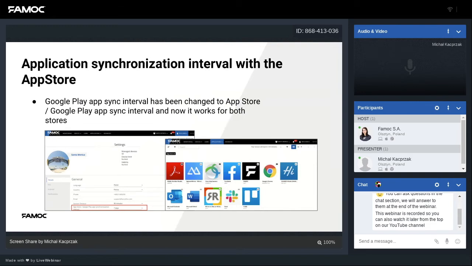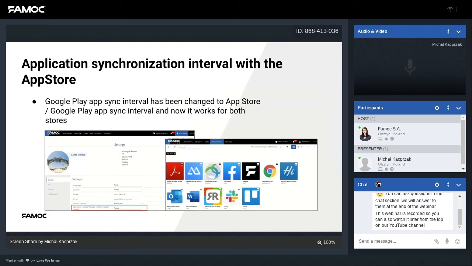Okay, let's move on to the applications. We added an application synchronization interval from Google Play a few months ago. It means that you can define how often this information will be synchronized from Google Play.